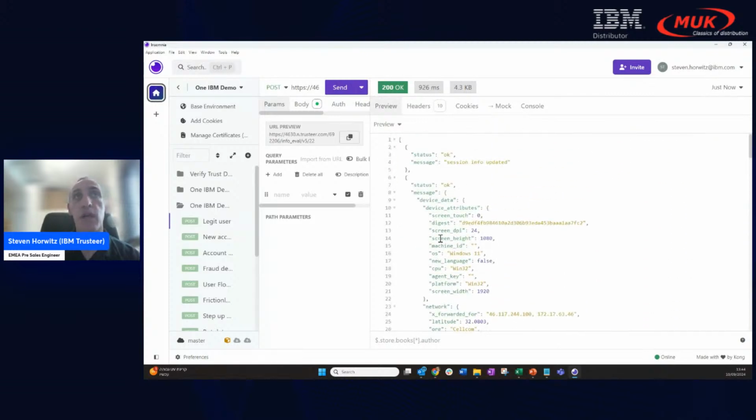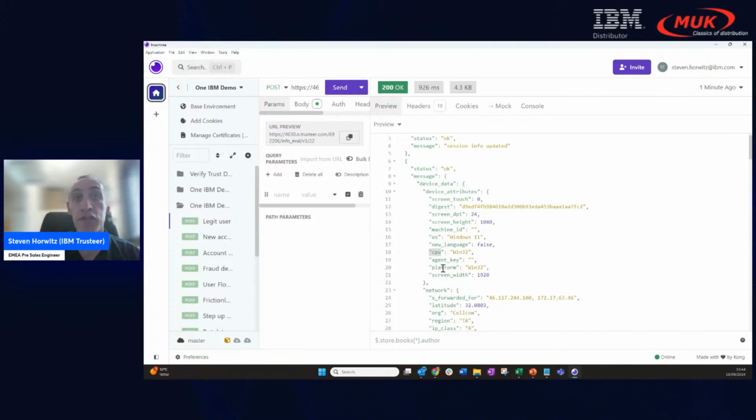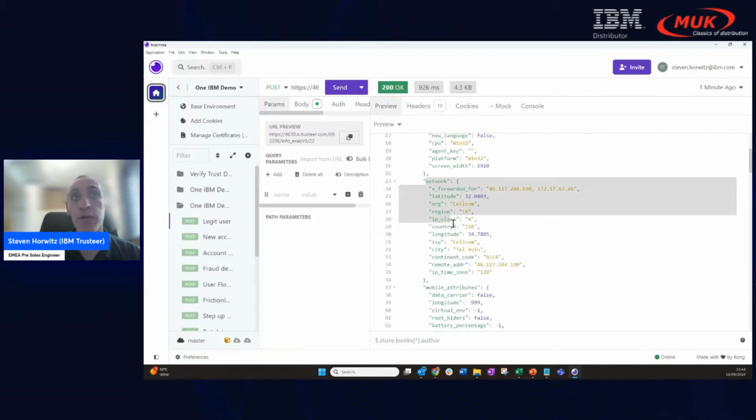I'll spend just a few minutes talking through some of this data because there's so much of it. We can see if the language is new. We can see the screens. Why is the language important? Because a new language is highly risky for a profiled individual. If the screens don't match the makeup of the device, that's risky. And maybe there'd be an odd OS or CPU combination telling us that the device has been spoofed. From a location point of view, you can see everything: my city, my ISP, my region, and my IP. This comes from a third party known as Maxmind, and we use that to validate the location.